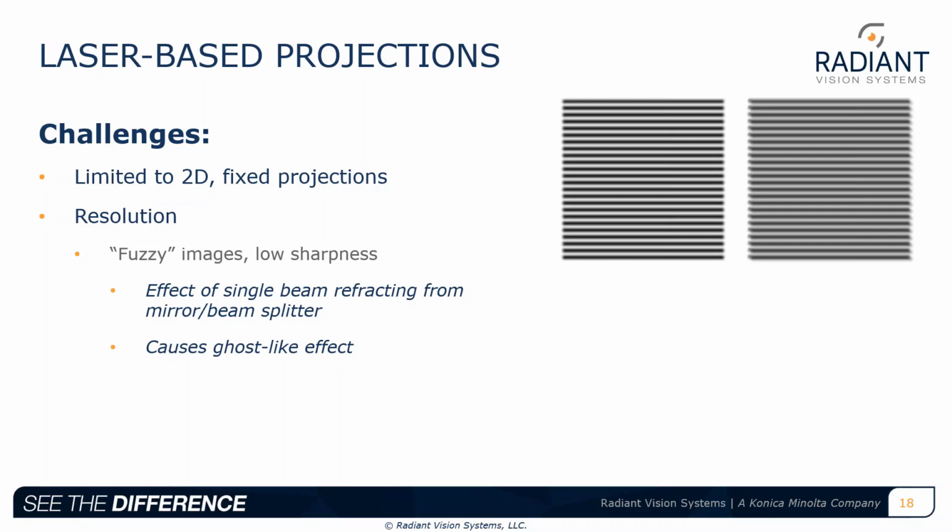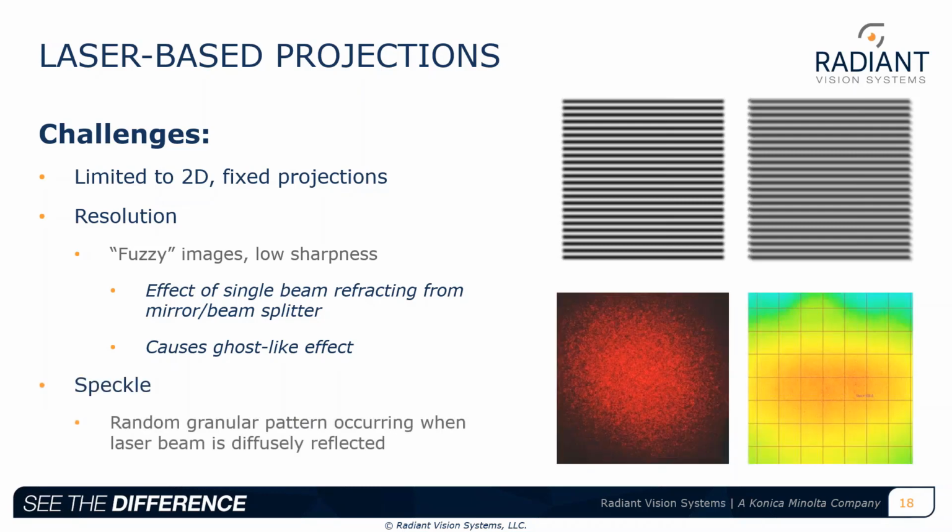Another challenge that is unique to laser technology is speckle. This is a granular pattern that results when the laser light source is diffusely reflected from a surface like a mirror. As the viewing angle changes, visual interference is noticeable and the speckle pattern changes. To characterize and qualify this, we want to look at the uniformity of the information being presented. We can use an imaging solution to look at the luminance uniformity of the speckle distribution to get a feel for what is visually acceptable in different resolution situations.